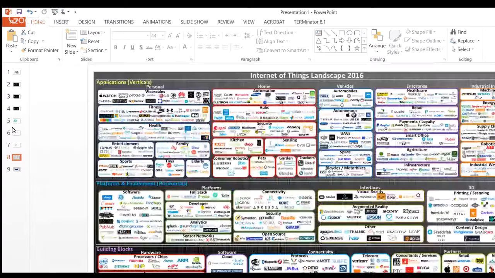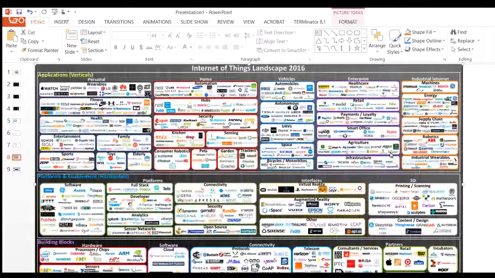This shows the Industry of Things landscape in 2016. And again, I'm sorry about the blurriness of these things, but let's see how I can make it better next time. But anyway, you have verticals: personal, home, vehicles, enterprise, industrial, internet. And within those, you have a gazillion.